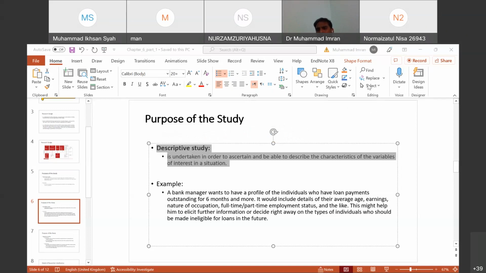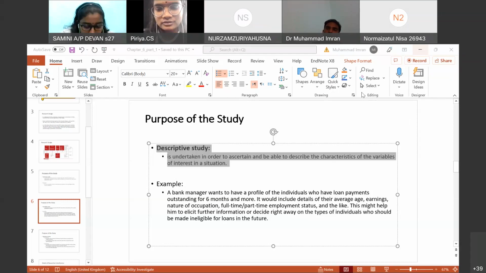Okay, how about the other groups? Where are the other members? I cannot see them. Can you hear me? Yes, doctor. So, how about the group members? I cannot see them. They are in class, but I think they didn't open the camera. They are not taking it seriously. They must be active in today's lecture, and they must participate. So don't take it for granted, please. This is my request to group number 4. Sir, if I open the camera, I can't hear what you say. That's why I close the camera. But I can hear you. Okay, no problem. But you should be around when I ask you the question. Okay.